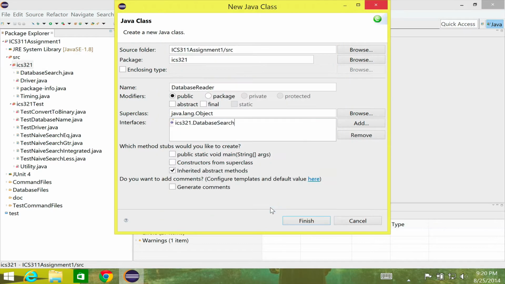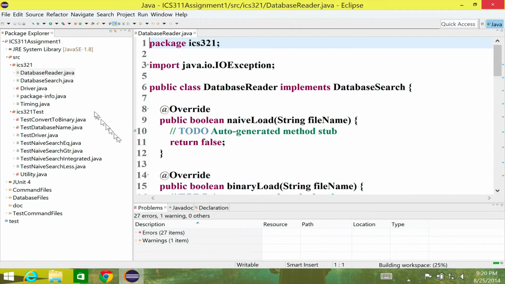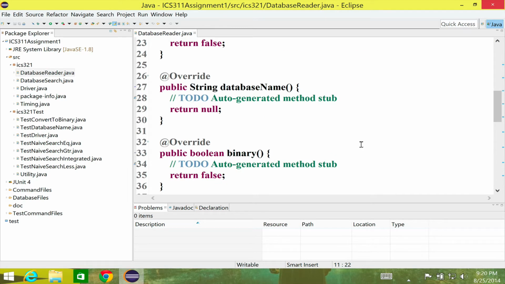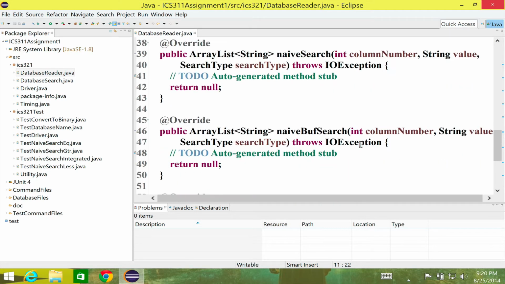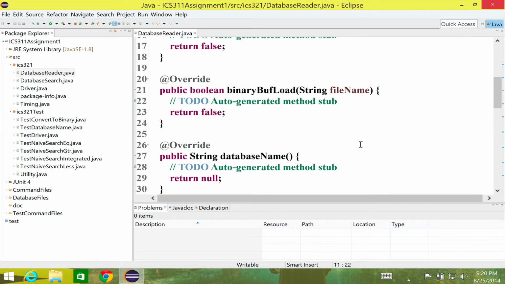We click OK, and then we can click Finish. And now we've automatically created the stubs for all the required methods that you're going to be required to implement. And you can see now that all the errors went away.